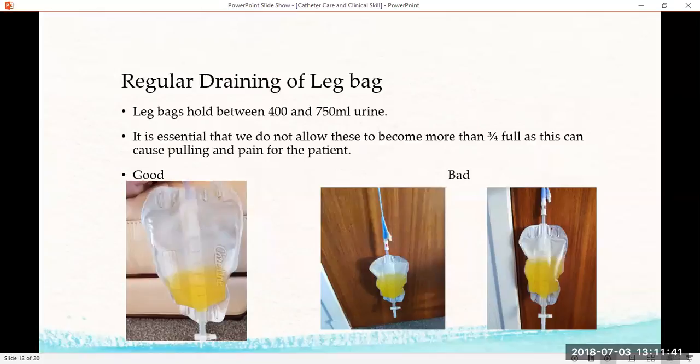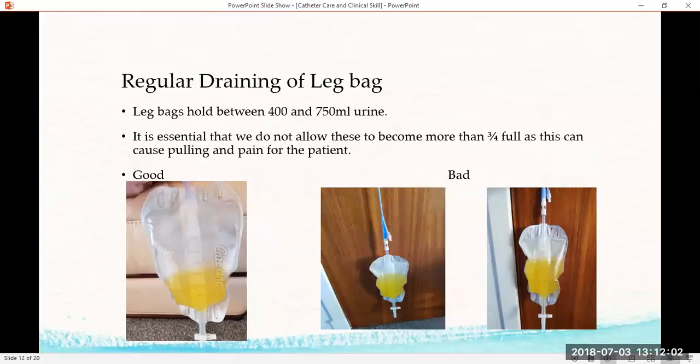Mm-hmm. Right. If it's well secured, that shouldn't be a problem, should it? That's what I was thinking. If it's really secure, leg strap, G-strap, and the stocking. Yeah, so if you go for about 3/4 full and it's really secure, that should be fine. Right, if it's not very secure, then you have to think about another option. Right, okay. Does that make sense?